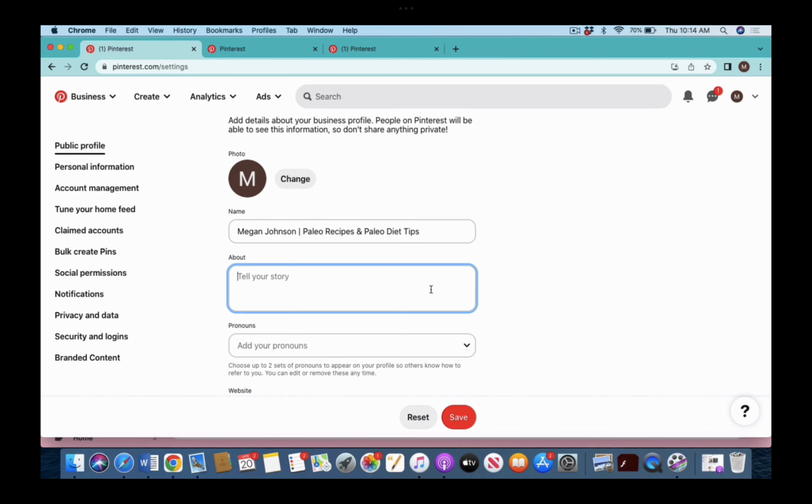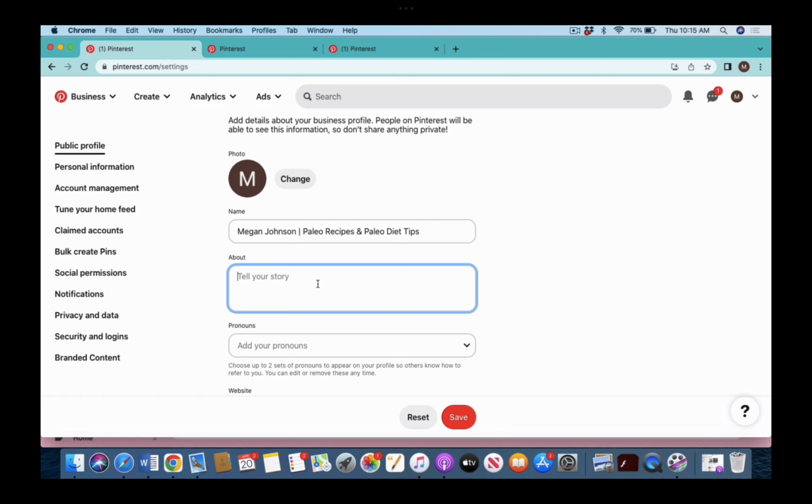Now, in your About Me, there are some things you don't want to have in there. Do not put a URL there because nobody can click on it. Do not put hashtags here because nobody can click on them. Now, Pinterest did bring back hashtags like 3 days ago. I don't know if they'll get rid of them again, but for now, the only place, and I repeat, the only place you use a hashtag is in the description of your pin. Pinterest does not pull hashtags from anywhere else, okay? Do not add hashtags here.